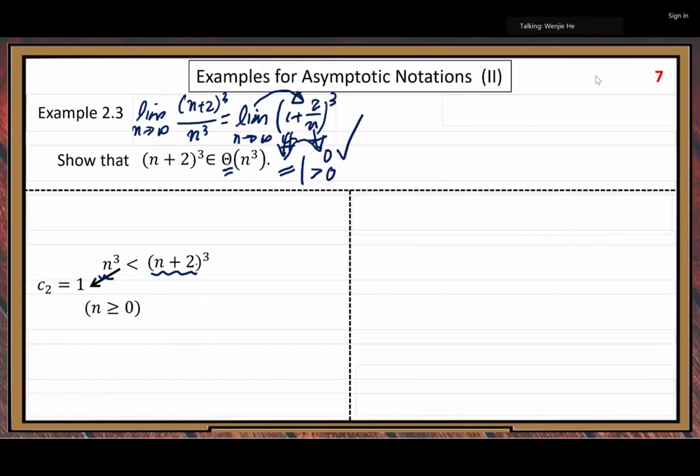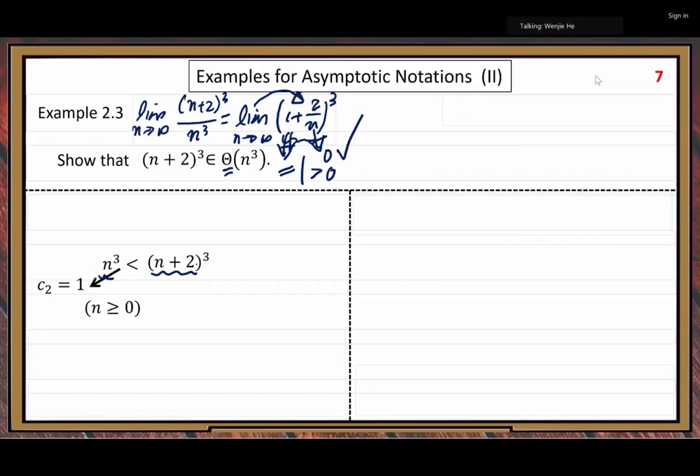There is a power here, right? But when we work on a question like this, a power of a certain base number, we should work on the base number first. Let's forget about the exponent. Let's just do the upper bound inequality on the base part, because in that way it's much easier. All right, n plus 2.